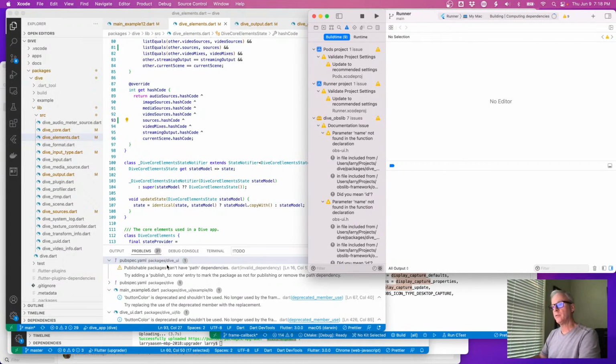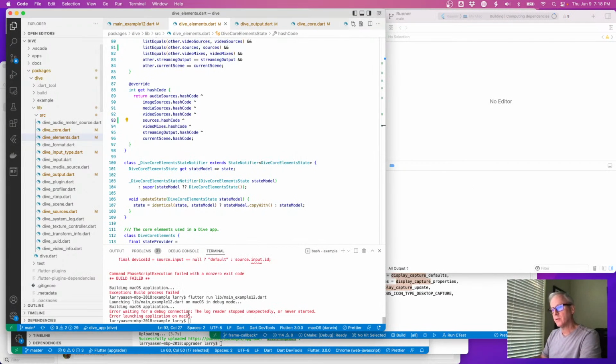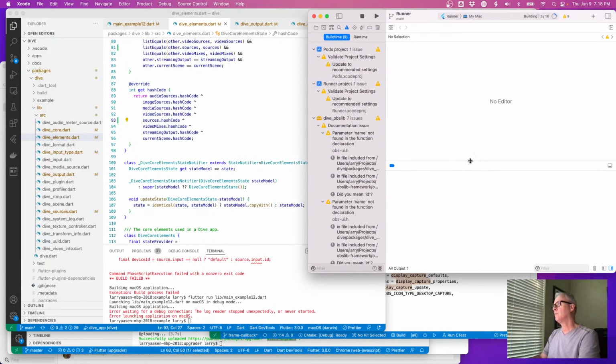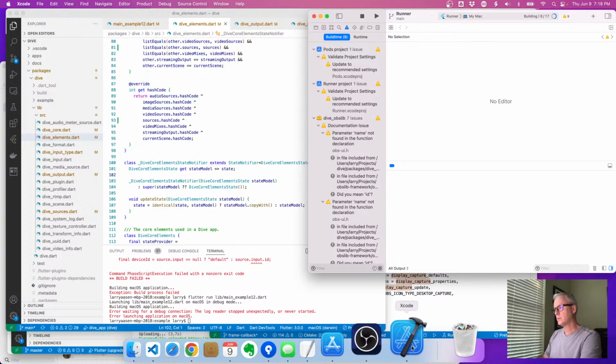In case you ever run into this problem where you can't get the log reader to work, get a connection, command line like this, you just run it and it's good, works fine. Can't debug it though. Dart source, but I think you can debug it in the Chrome browser, but that's too much to do.